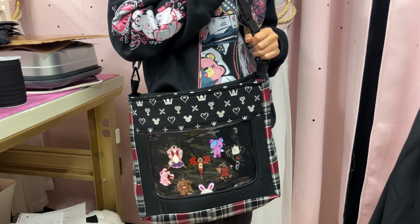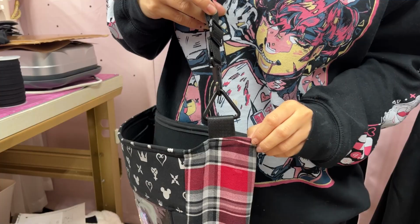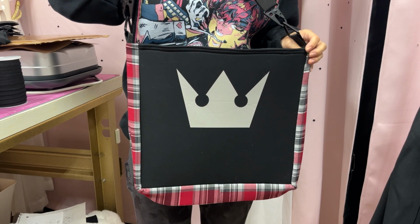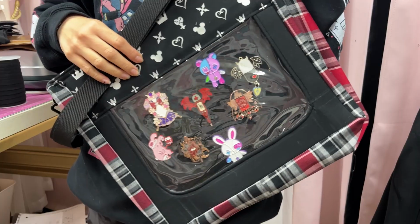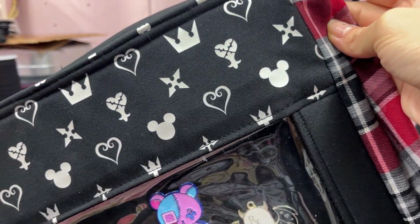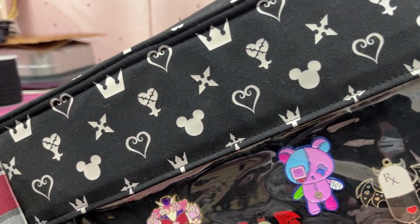I really love how the bag turned out, and I'm thinking about making a pattern for it so I don't have to think so hard in the future. Would anyone be interested if I made an Ita tote bag pattern? If there's one improvement I would make if I did this bag again, I would want the sides of the bag where the plaid fabric is to be padded as well.